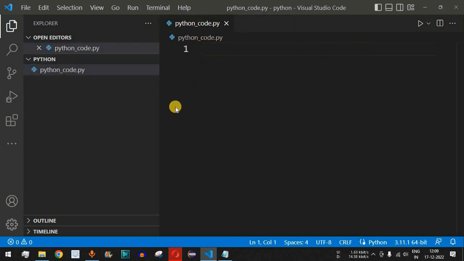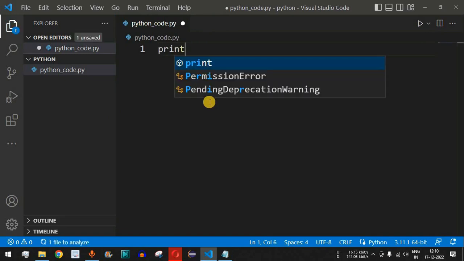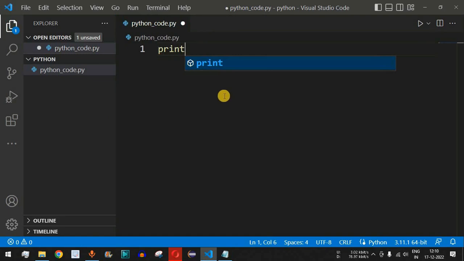Now simply we can print some content in our Python program as the first code in Python. So over here we have something called as print statement. As you can see, once we type print, it is auto suggesting us what are the different keywords that we can use. So when we press enter over here, this print gets selected automatically. Now inside the open and close parenthesis, we can type one particular statement, that is the name of the YouTube channel, that is Programming for Beginners, which you should definitely subscribe.